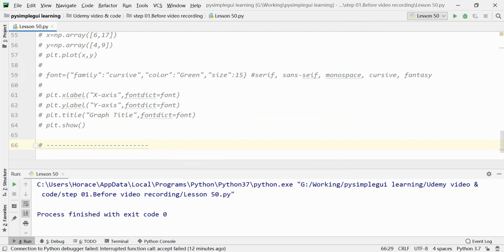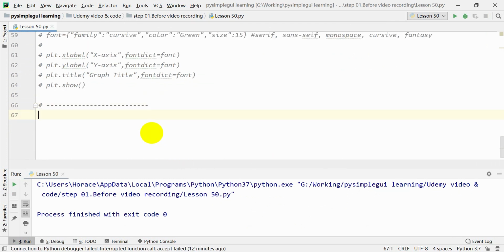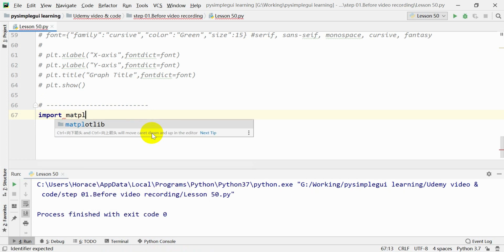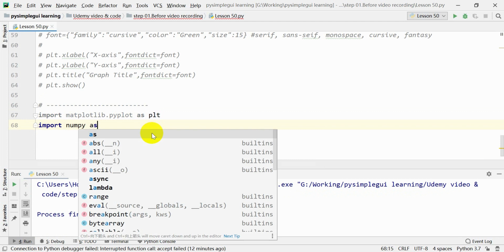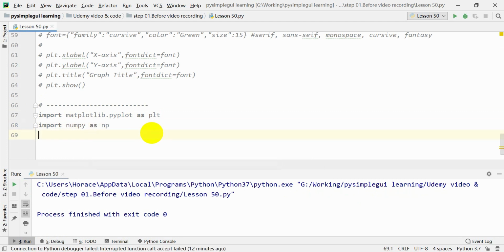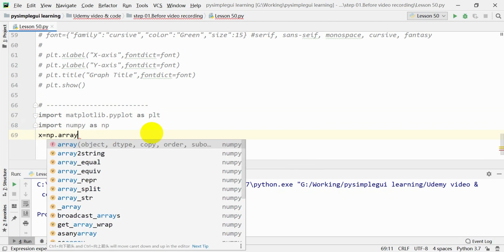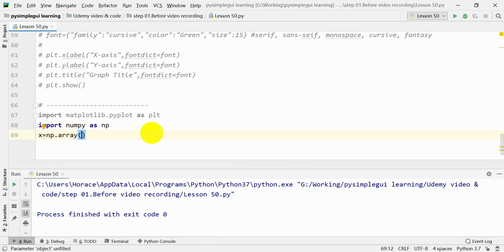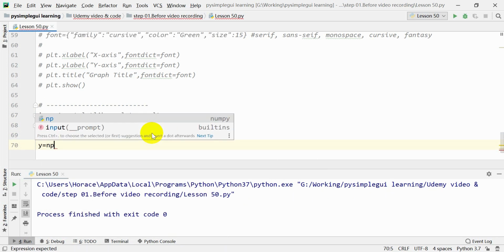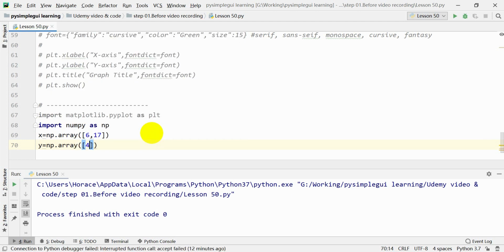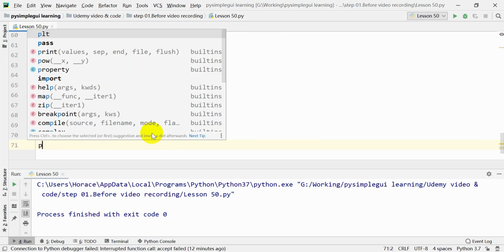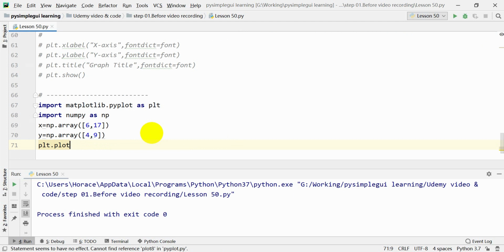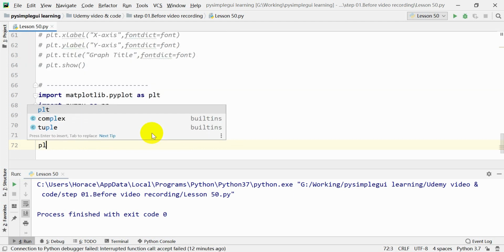Alright, after labeling, we have the grid. So the grid is pretty simple. Let's use the same thing, just the straight line, 6, 1, 7, 4 and 9, and then we can plot this and show.